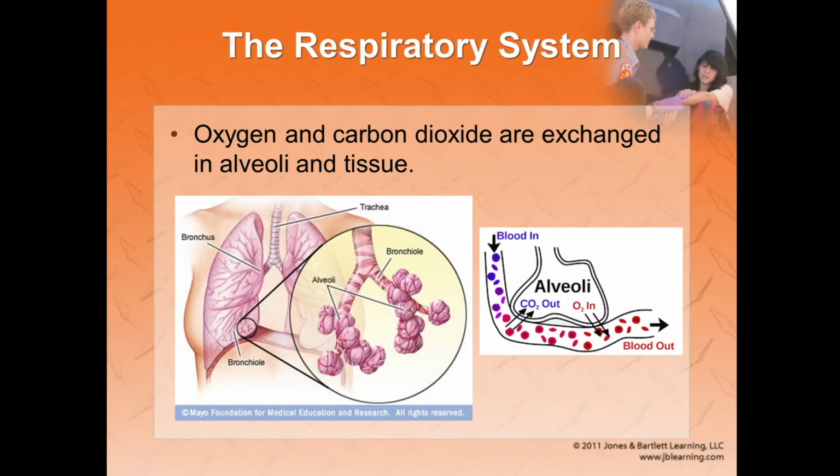Here, oxygen and carbon dioxide are exchanged in the alveoli and tissue. So, as you can see in the diagram, you have your lungs, then you have your bronchus, which are the two, it's like the long trachea tube, and then it branches off into left and right sides, which those are called the bronchus. And then you go down into like a tree-like branch, which is called the bronchioles. And then you have the grape-like sacs called the alveoli. Those alveoli are specific to where the gas exchange occurs.